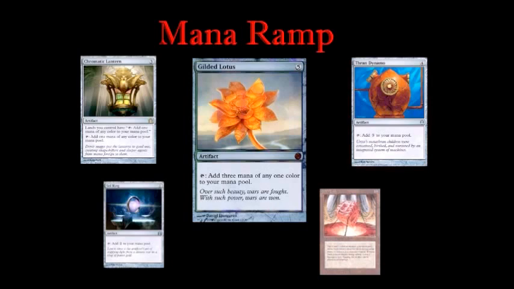Your Sol Ring is a 1-drop to add 2 colorless, and Mana Vault comes in last as a 1-drop for 3 colorless. However, the catch is that as long as Mana Vault is tapped, it will deal 1 damage to you. You may, however, at the beginning of your upkeep, pay 4 mana to untap Mana Vault. Now don't let this deter you, because Voltaic Key is your savior.